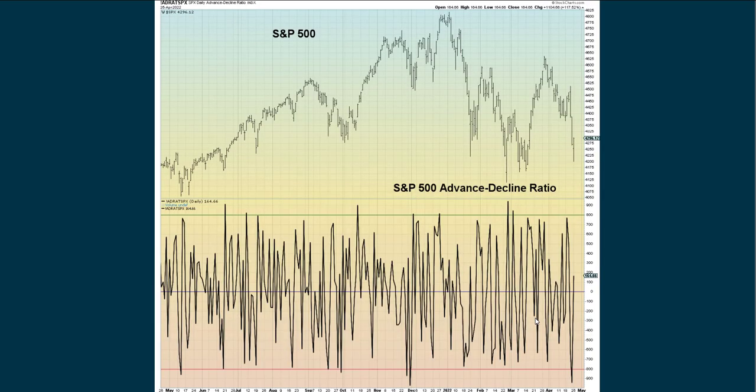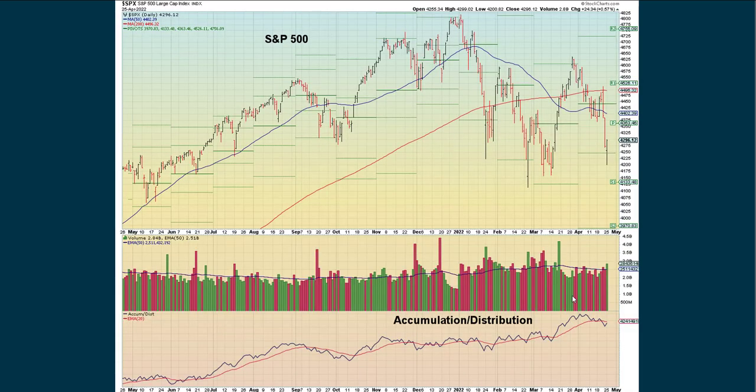And then this is one of the newer charts. This is just a straight advanced decline ratio. This just takes the new highs, the new lows, and just shows us, well, the reason I'm bringing this up is after Friday's session, we were pretty extreme negative. So to see us bounce up from that is not necessarily surprising.